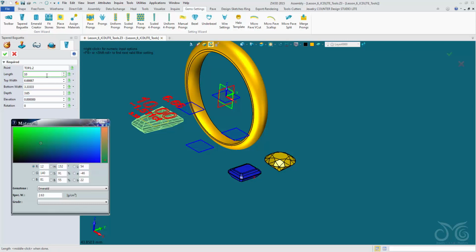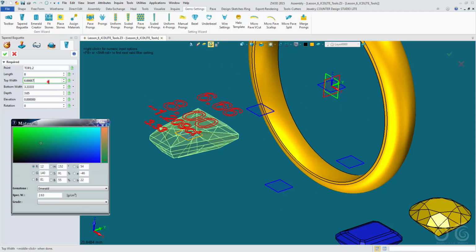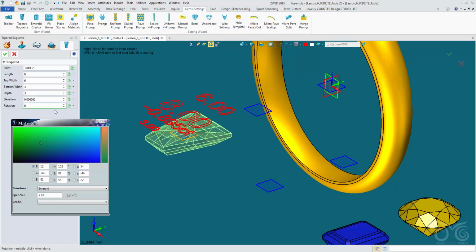We can make modifications to the length, to the top width, to the bottom width, and also to the depth. We also have our elevation and rotation fields.